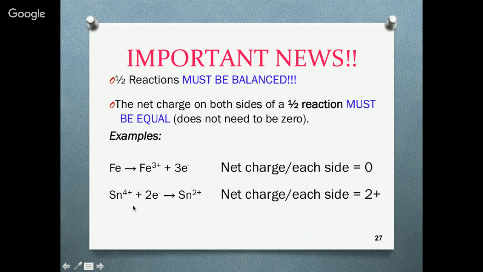So you see that it's not going to always add up to 0 on each side of the arrow, but the charges are going to be the same. So on the reactant side, you have 4+ and you have 2 electrons. And remember, electrons are negative. So you're adding -2 essentially when you add 2 electrons. So +4 minus 2 is +2, and the right-hand side was +2. So the charges are being conserved. It's +2 on the left, it's +2 on the right.